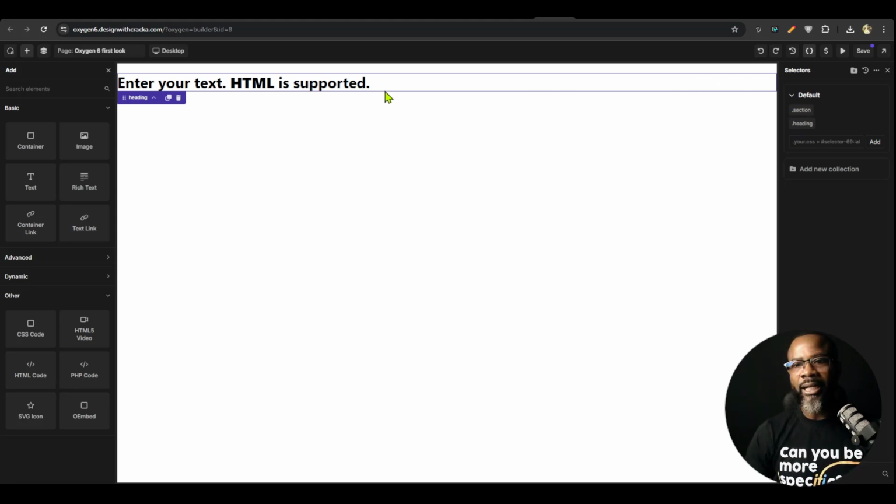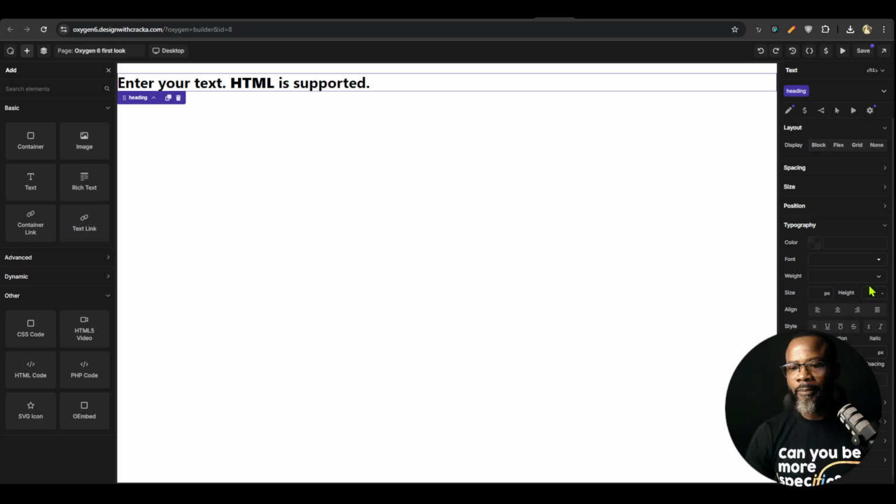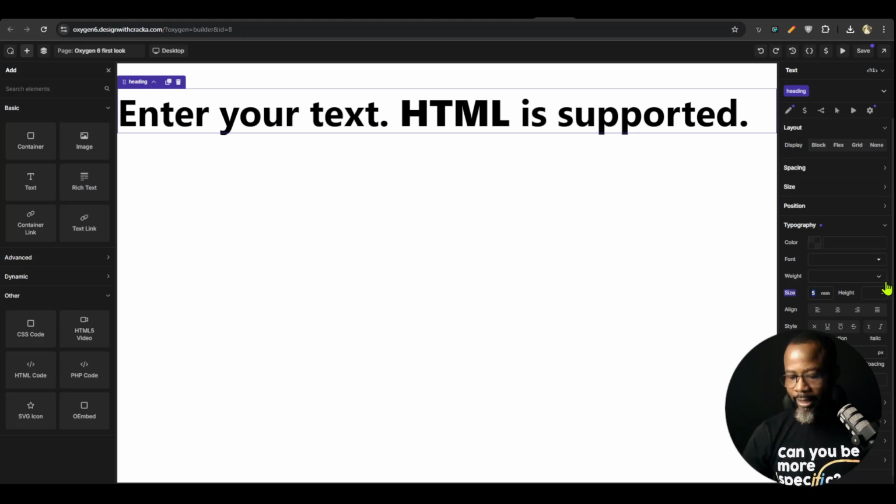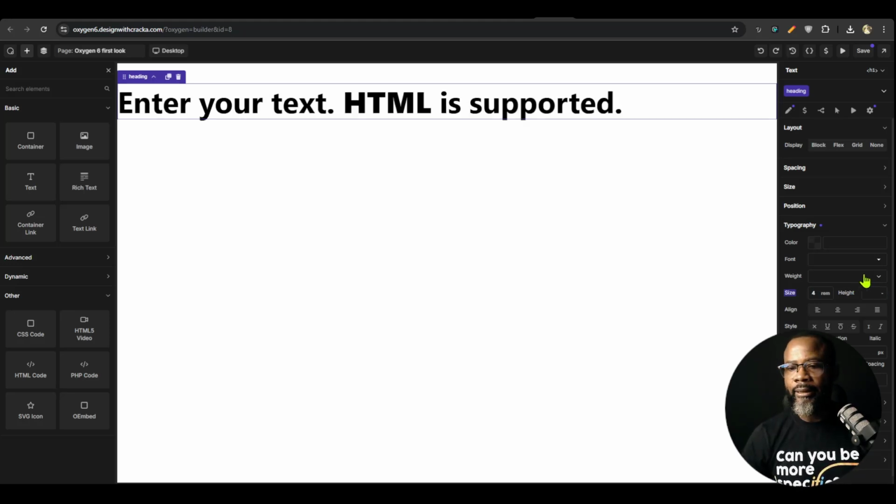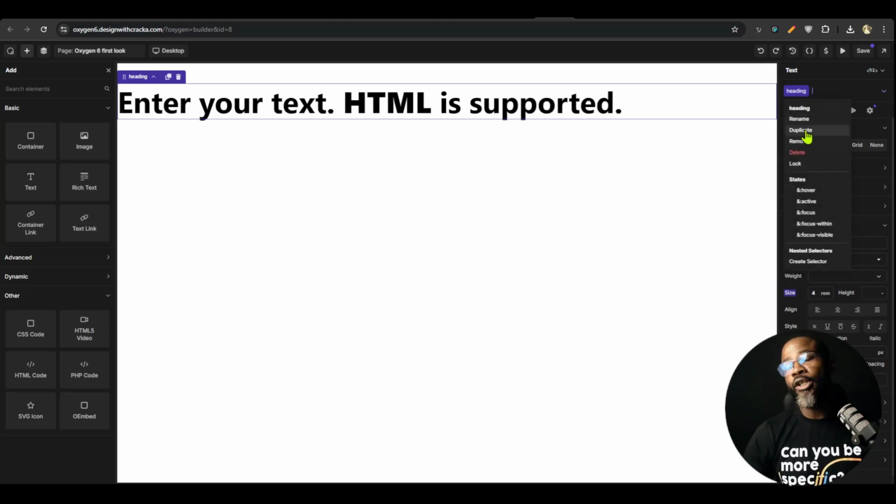And one of the things about the class is that, let's say I have this typography size and I want to give it 5 rem. Okay, let's say 4 rem. And the classes give you the ability to rename it easily, you can duplicate it. The beautiful thing about duplicating classes is that if you have a group of elements that you've created, and then you want to create similar elements, but you don't want them to have the same class, you could duplicate that class, and that class is going to have all the style you applied to it, and then you can make modifications to the one you duplicated for another set of elements. Which is very good. And you could remove it and delete it from the website.